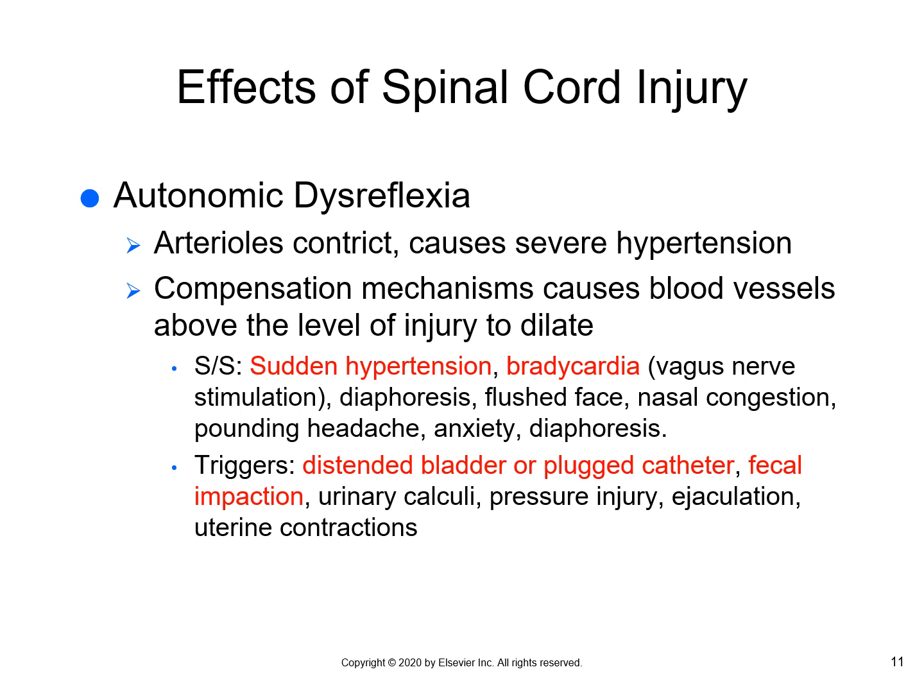Causing blood vessels above the level of the injury to actually dilate, right? Because the lower part is actually constricted. So the upper part of the injury is trying to compensate, it's trying to open up, it's trying to dilate. So signs and symptoms: you're going to have sudden hypertension, and then the severe headache, bradycardia because the vagus nerve is actually stimulated.